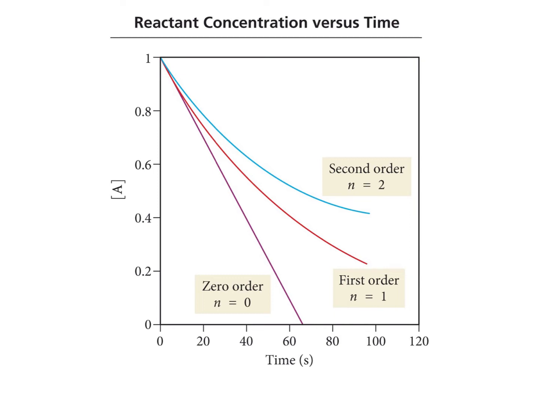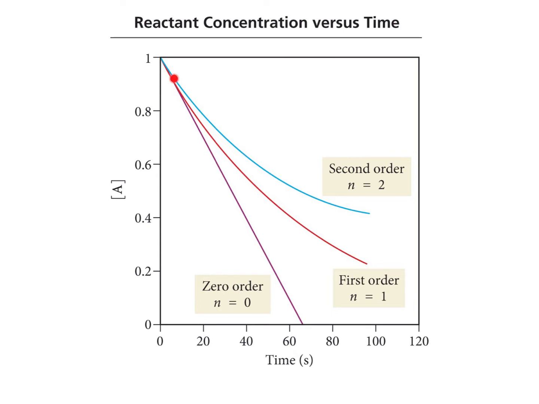And so here's what the concentration profiles look like for different orders of reaction. For each of these curves, we're plotting the concentration of the reactant on the y-axis and time on the x-axis. And you can see how the concentration profiles differ for the different orders of reaction. So a zeroth order reaction actually forms just a straight line when we plot the concentration versus time. And first order and second order reactions are not straight lines, they're curved.